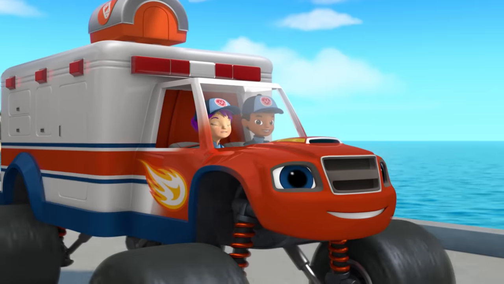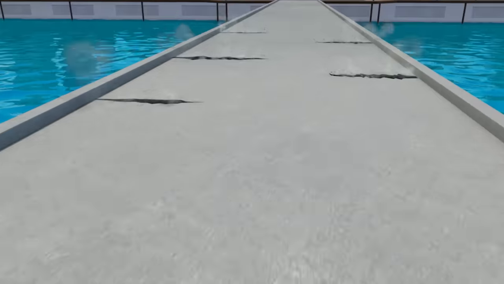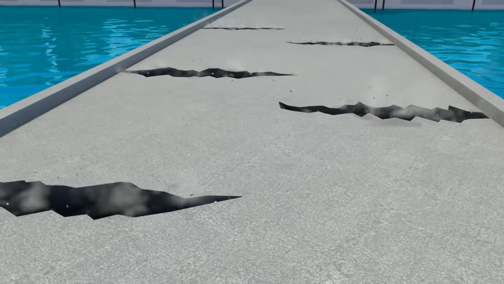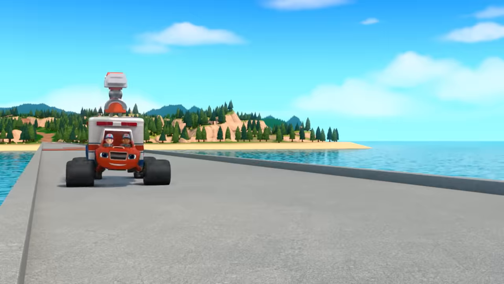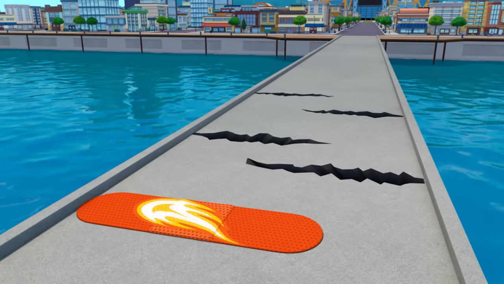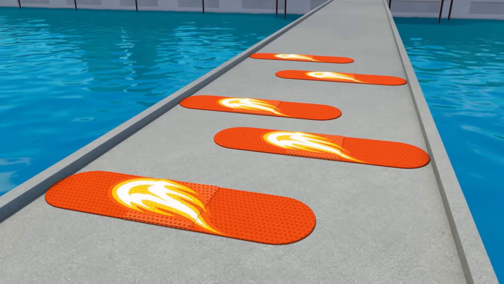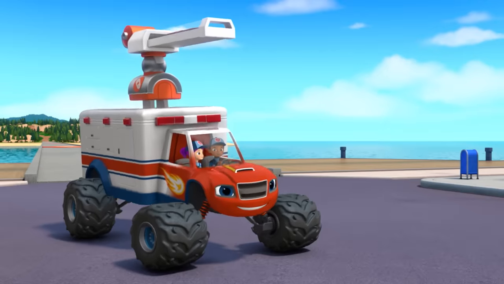Yeah! We've almost made it to the end of the bridge! But to get there, we need to fix five cracks! Which one of these is the number five? The purple one, right! One, two, three, four, five! Oh, yeah! We made it! Way to go, paramedic team!